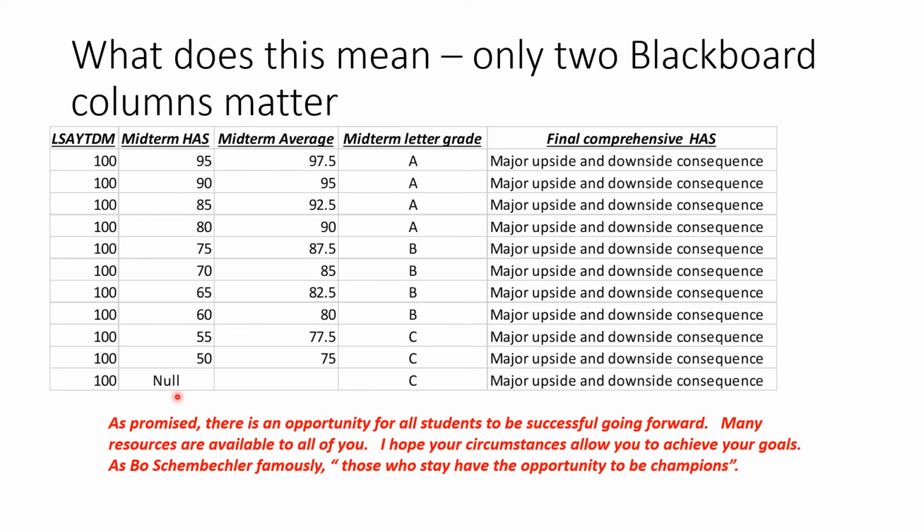Again, the students who were not able to complete the midterm, there's a null score there, and I am giving them a C just because I don't have a whole lot to compare it to. So everybody is okay, and as promised, there is an opportunity for all students to be successful going forward. Many resources are available to you all to help you. I hope your circumstances allow you to achieve your goals.